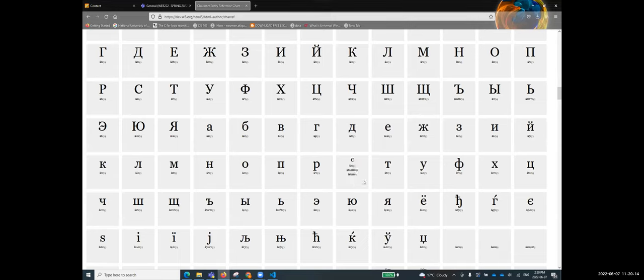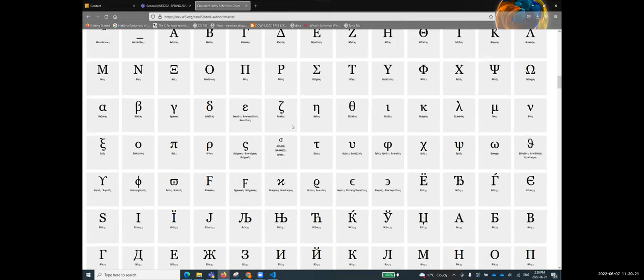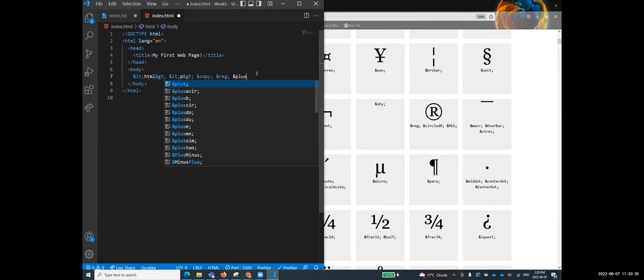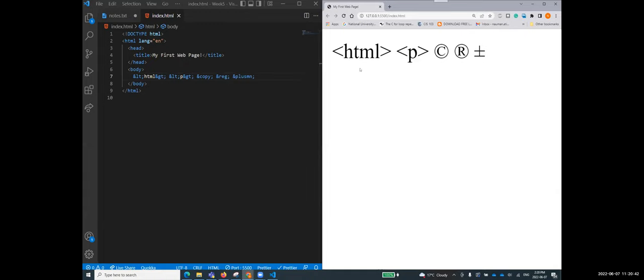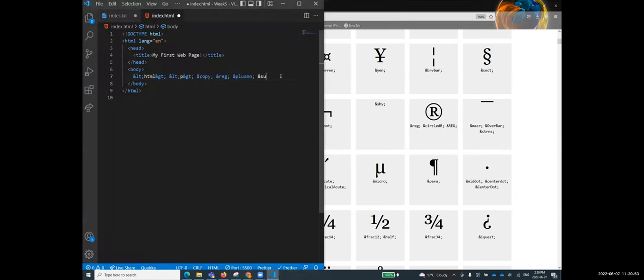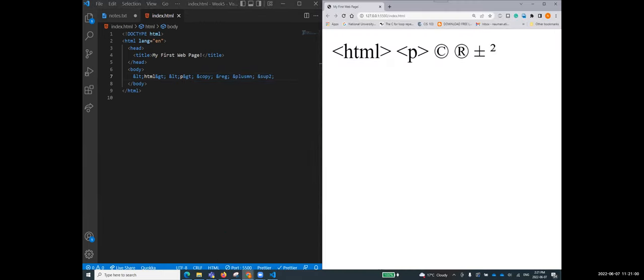I was talking about these symbols that we can use. For example, if I want to create this symbol or any symbol, I can find out their values given over there. So it is +MN, add +MN. If I go over there and say add +MN and close that one, I get a very interesting symbol. These are all the symbols you can create. So for super two, if I say add sub two, you see that two will appear as a superscript like that. Does that make sense?